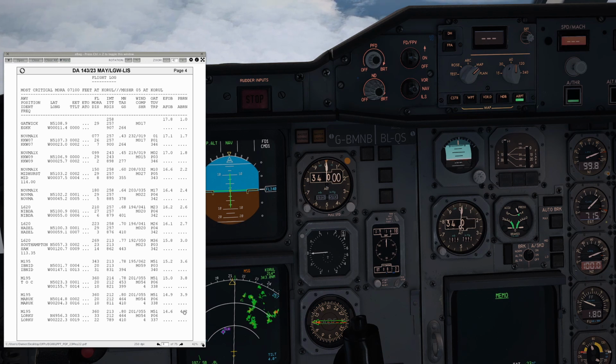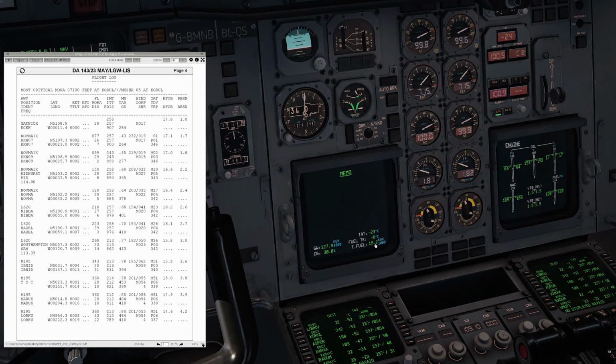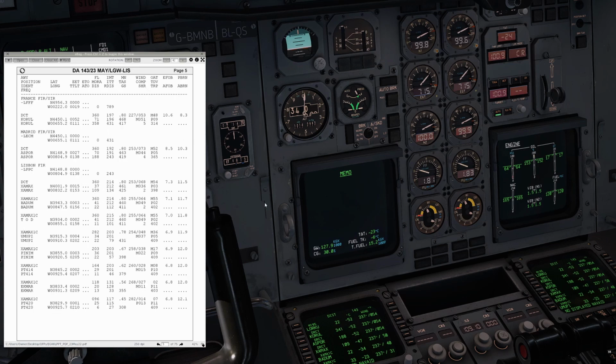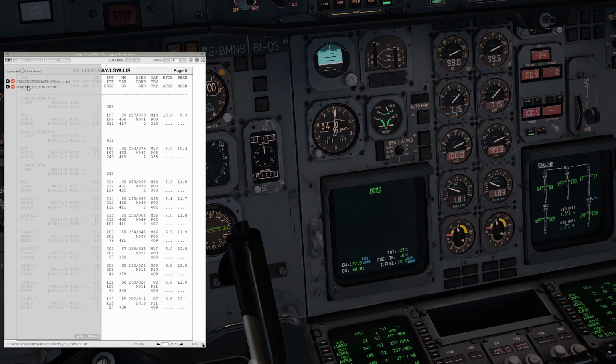And then we would check the fuel. So the fuel, we have estimated fuel on board now of 14.6 and we have 15.2, so that's good. So every few waypoints we check those figures, the time and the fuel, and we check we are in line with the flight plan.